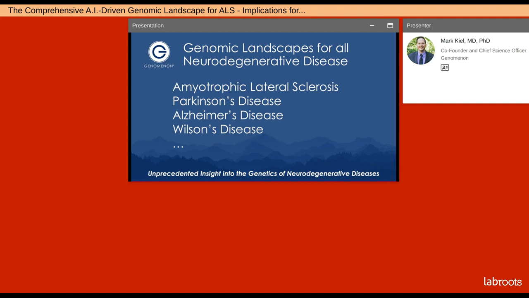And so altogether, the promulgation of this data across all of neurodegenerative disease, I think, will reveal unprecedented insight into the disease mechanisms of these different disease entities, as well as, as I showcased, the unique clinical presentations that may be speciated by these genomic findings, and how that has bearing on how we test and treat patients in clinical trials and moving on into clinical practice in the future.